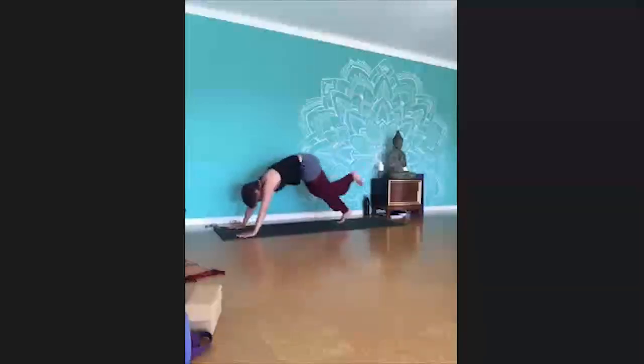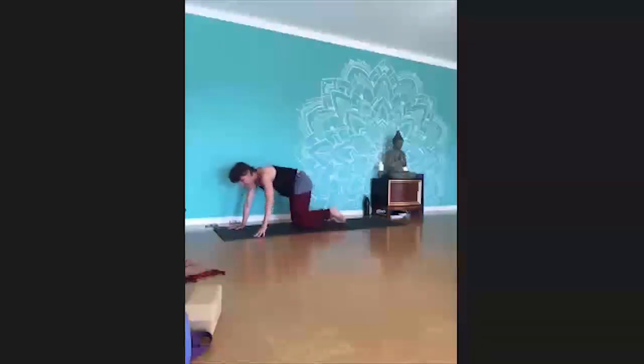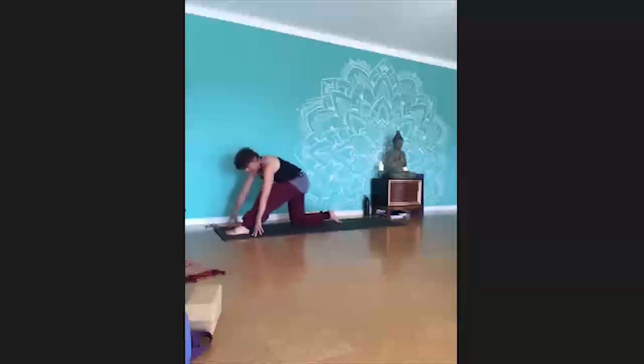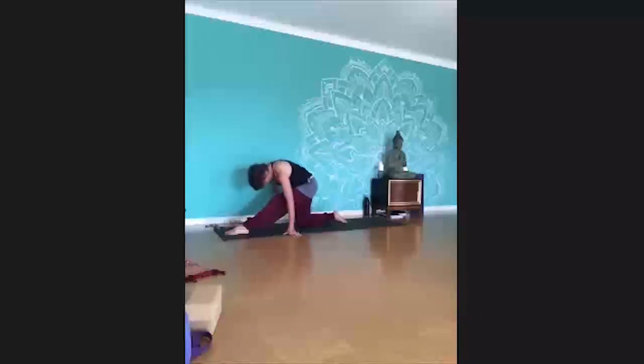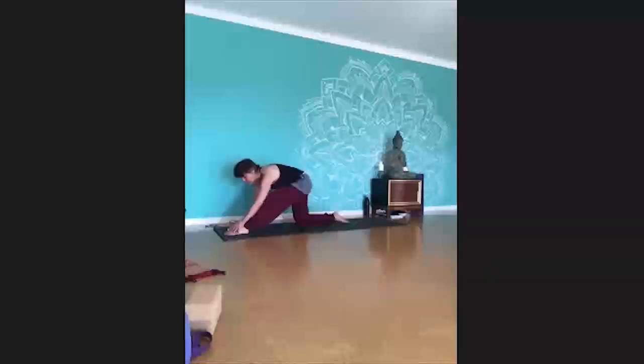What's always really easier is when you come from here, you come down onto your knees, because then you know the distance of your hips, and then you're planting your foot in front. This is it. Curling your toes, and then from here, you have a bit more the measures. This is it. It comes with time. You just didn't practice that often. Breathe, lengthening your front leg, pressing your foot into the floor, releasing your neck.